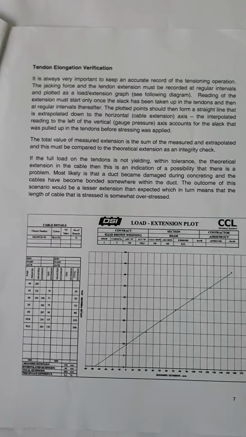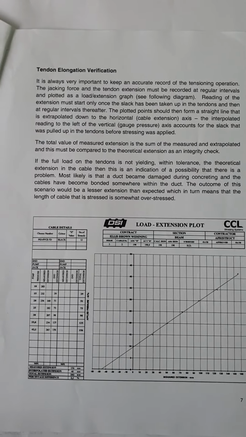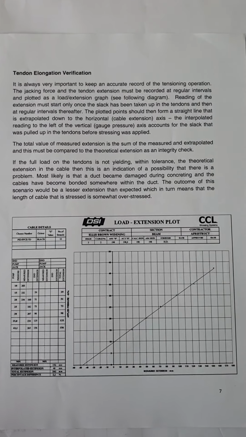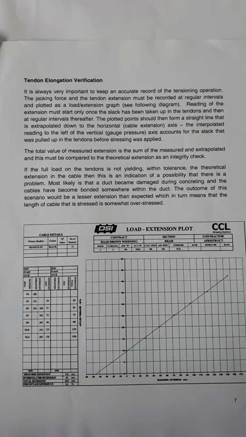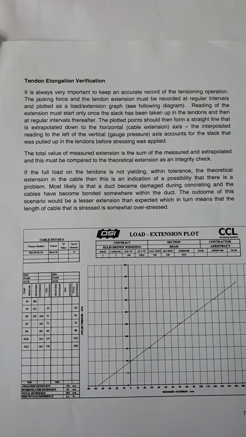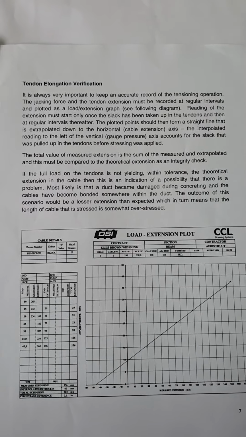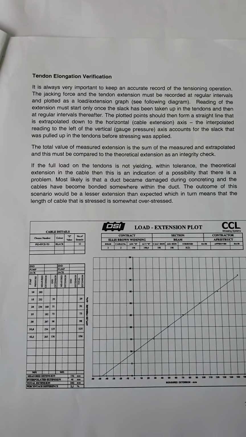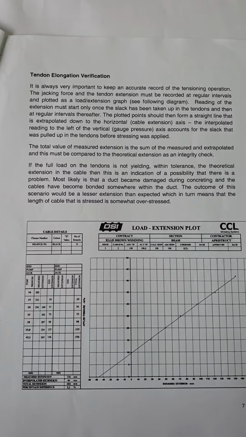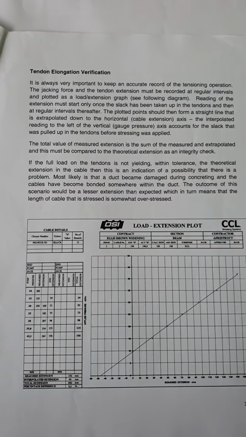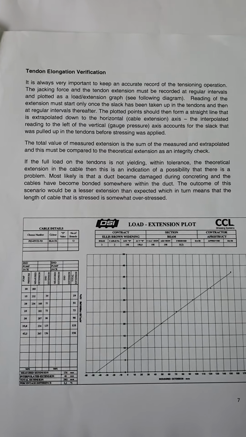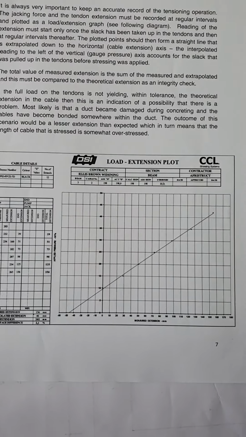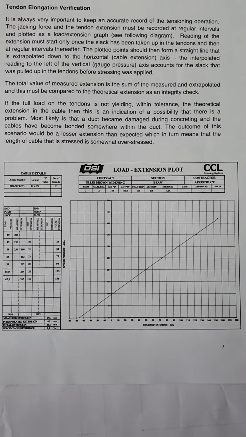Okay, an important practical thing to do on site at the time of stressing is to keep an accurate record of the tensioning operation. The jacking force in the tendon and the extensions at the back of the jack, as the cables are basically being stretched out the back of the jack, that extension must be measured at regular intervals and plotted on a load extension graph, very similar to the diagram I've shown here.